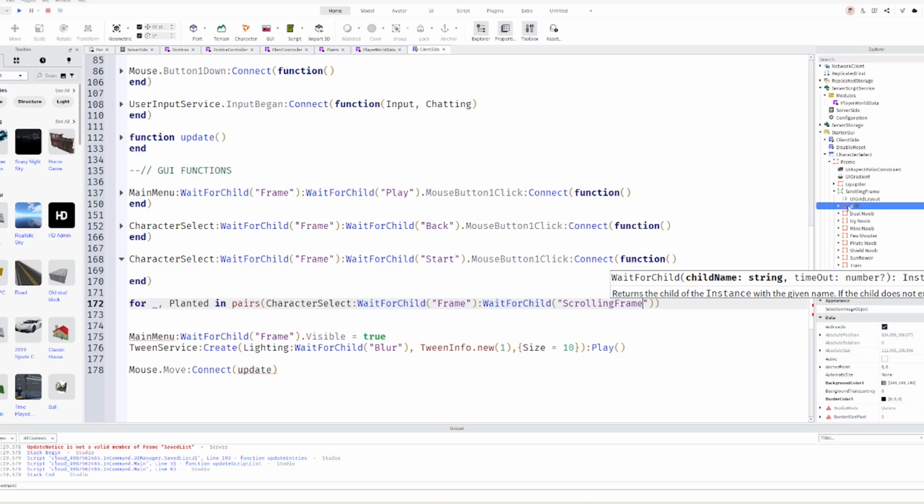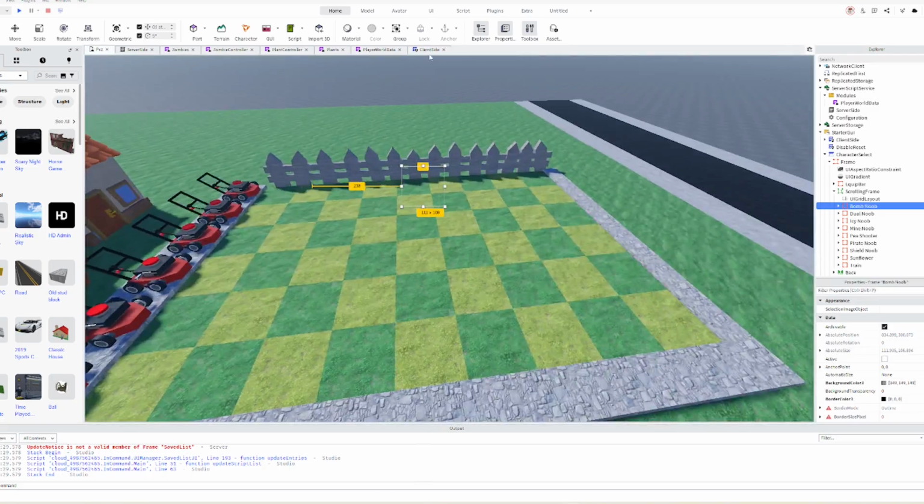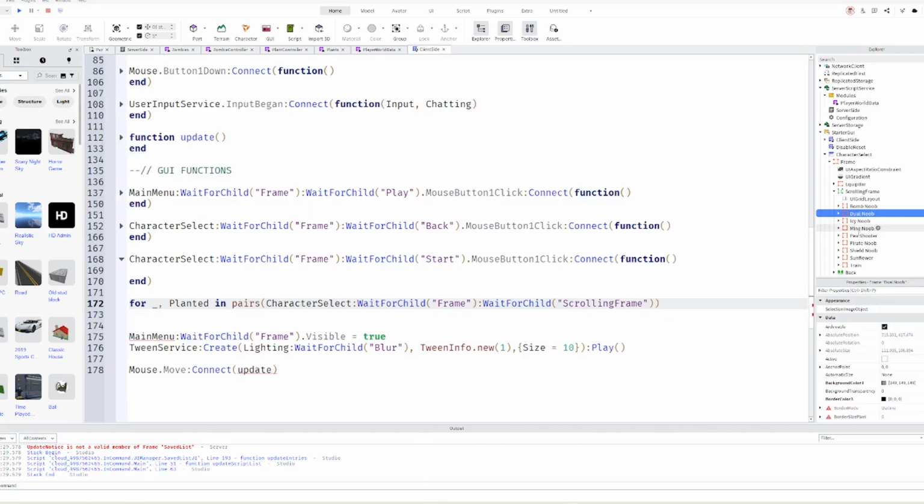Oh, what did I just do? And these are old names, by the way. It was from my old game. And I might as well just leave the train.